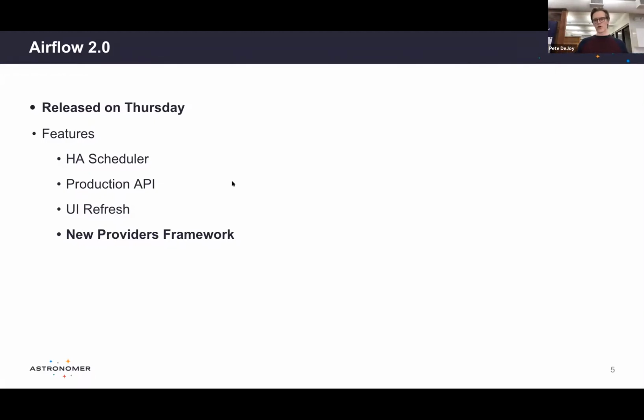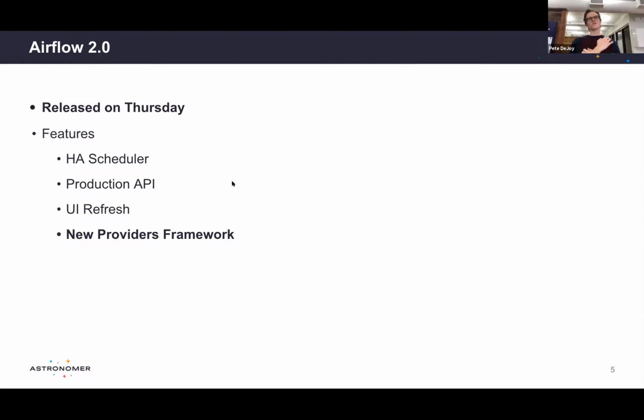Historically, Airflow integrations called hooks, operators, and sensors were included in the core Airflow release. So they were included in the underlying Airflow code base. What users would do to access those integration points would be to just import them from Airflow directly in their DAG files. So you write your Python file, you'd import an operator from the underlying Airflow code base and execute that within the context of your DAG.